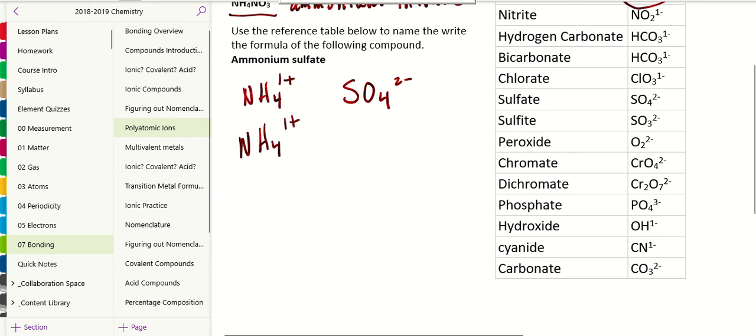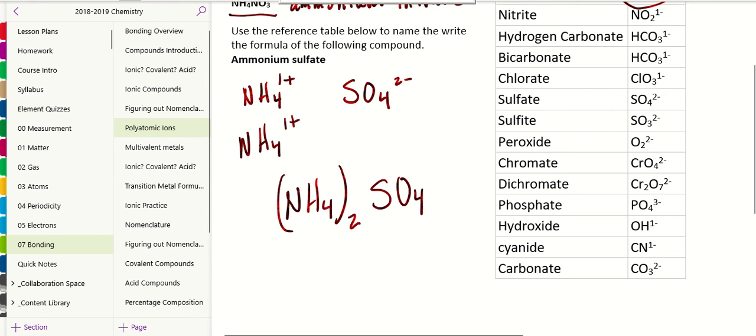I prefer to do it your way, though. I want to keep ammonium together, NH4, because 1 ammonium is NH4. It bonds that way. I want to keep it together. How many NH4s do I have, though? So what property am I using right now? Distributive property. That 2 distributes to the N and the H, so clearly I have 2 nitrogens and 8 hydrogens. So, (NH4)2SO4, there's your formula for ammonium sulfate.